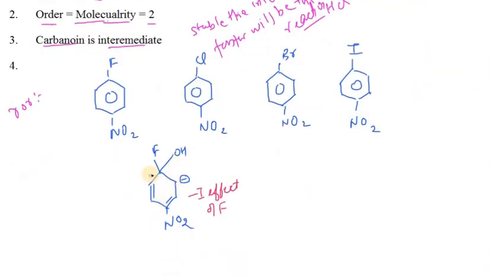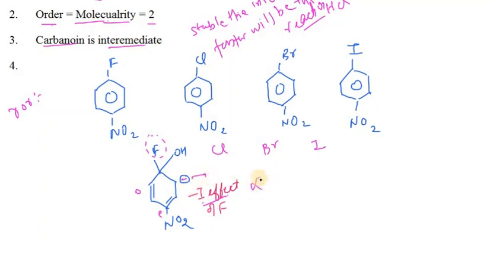Now we know that the removal of the halide is the last step, but in the intermediate step there is a negative charge which is revolving around ortho, para, and again ortho position. So the more stable the intermediate, the better. So what could make the intermediate stable? We have NO2 the same. The differentiating element here is the halogens. One has fluorine, one has chlorine, one has bromine, and one has iodine. So we know that fluorine could show only the minus I effect. It is not able to show the plus R or plus M effect. So it is only able to show the minus I effect.